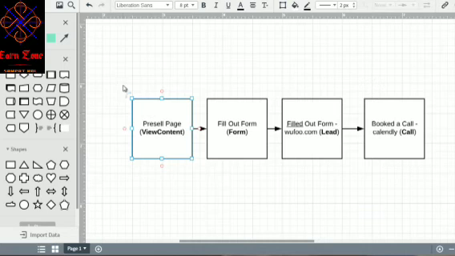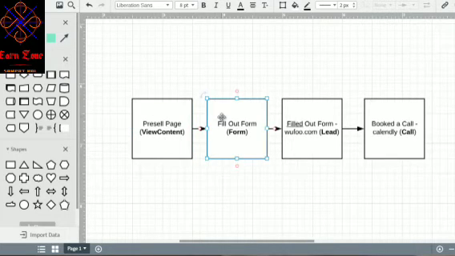So what you want to do is you could send them directly to the form if you want to, but this is a time-tested funnel. And what I mean by that is this funnel works if you set it up. Obviously, there's no guarantees, but this is actually based on a real-life funnel. So what you have here is a pre-sale page. The goal of this page is to warm up your leads, because most of the time, some of these leads don't even know you or have never heard of you before. So this pre-sale page could have maybe a short video or really good content that would warm them up. So this would be the view content standard event.